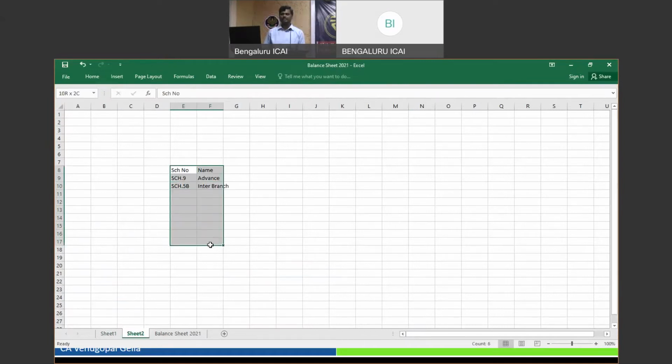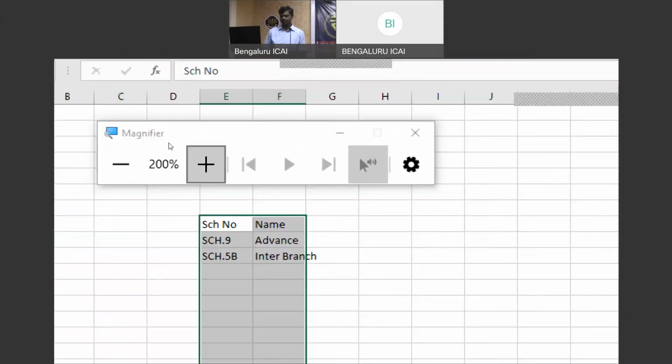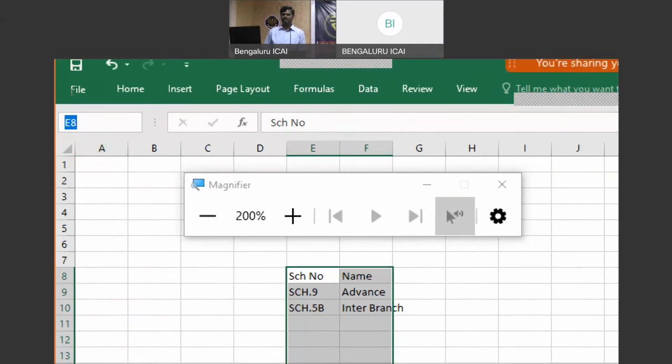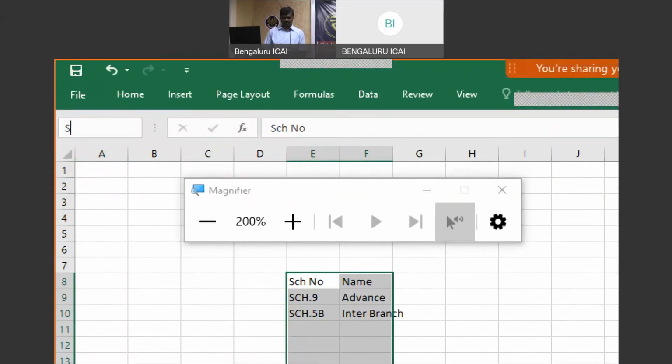Like I'm selecting this, let me zoom this. On the right side corner, you can see something as E8. So instead of E8, I'm just giving a name to it: my schedule group name.